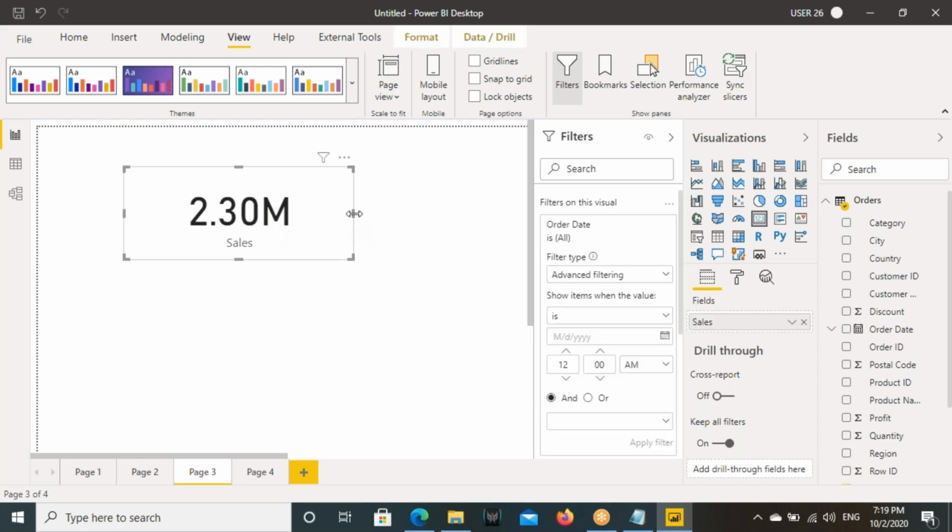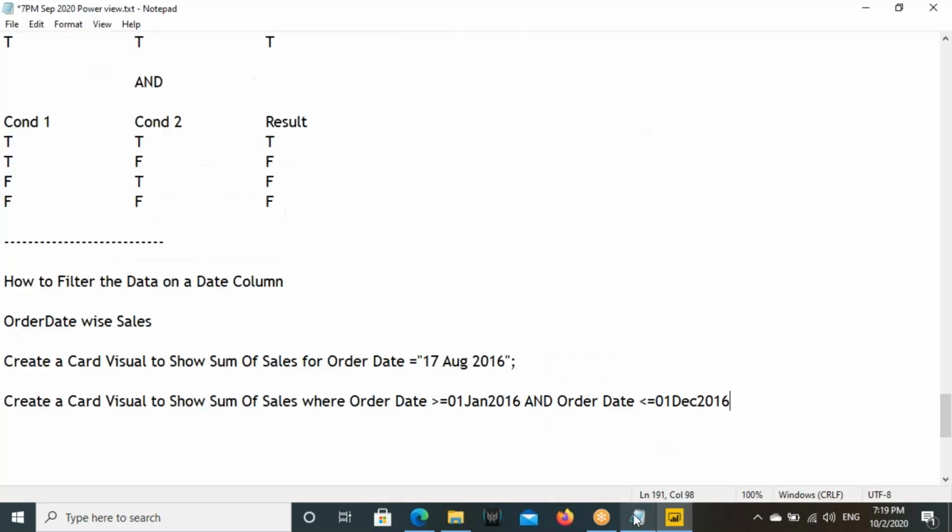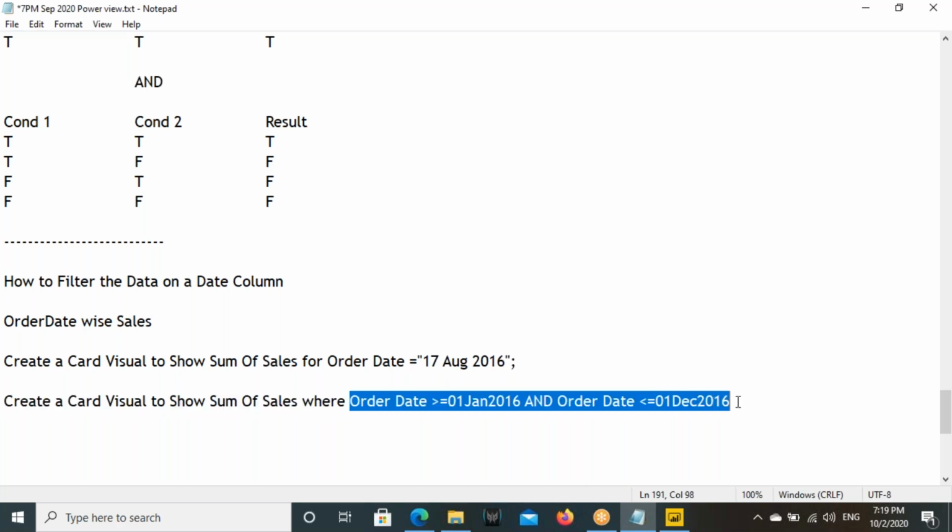When you want to show only sum of sales for 2016 data here, you can take a card visual, and in this card visual I want to filter the data based on the order date column. When you want to show only 2016 data, you go with advanced filtering. This time two conditions: order date is greater than or equal to this date and less than or equal to this date.